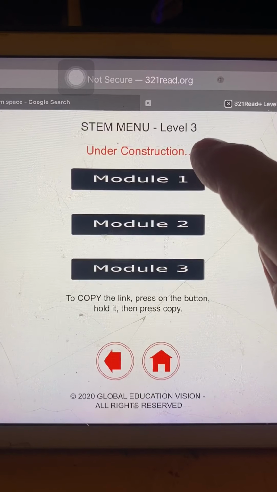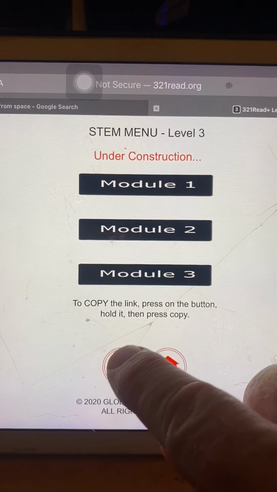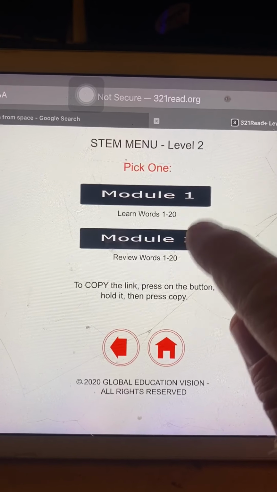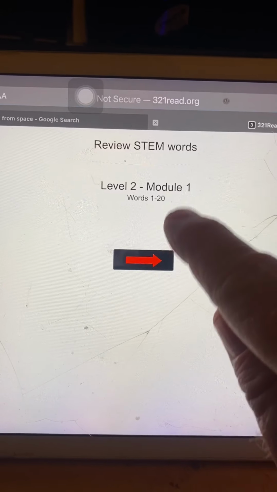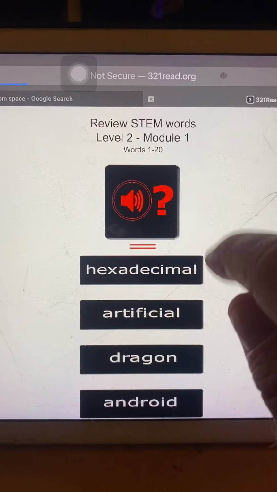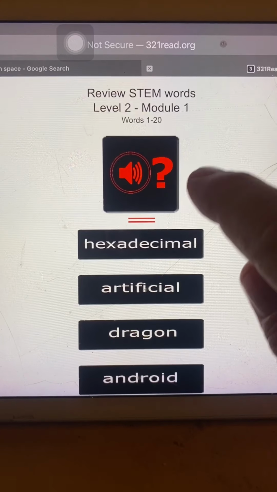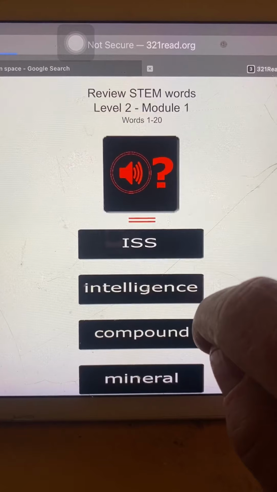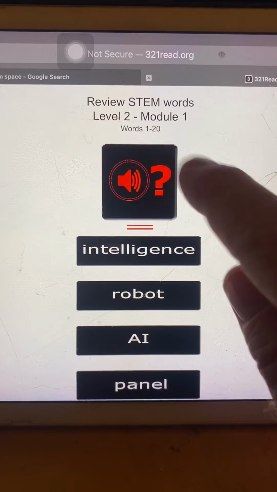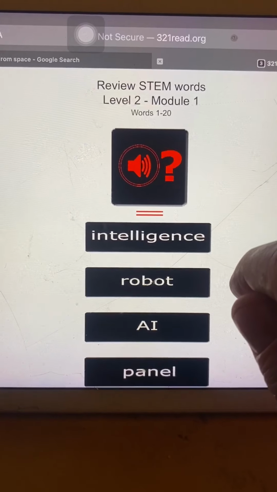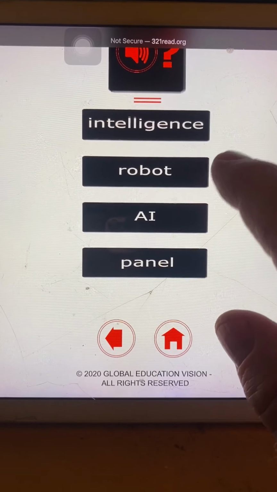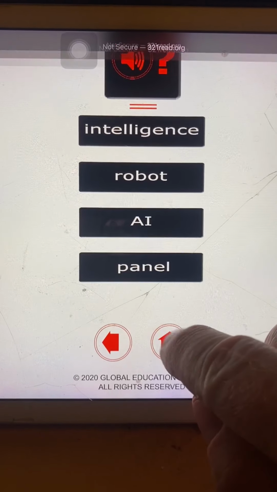When you see that not there, then that means these work. So I'm going to go back here. But this one works currently. So the review mode in this one is the same one. When they're ready, you hand them your cell phone and they begin here. They touch a button. Artificial. Listen for it. Intelligence. Now, in this case, there's 20 words, so it's going to take them a little longer to go through it. But when they're done, it's going to be the same type thing. It'll go to the clapping, and then it'll take them back to the home screen.